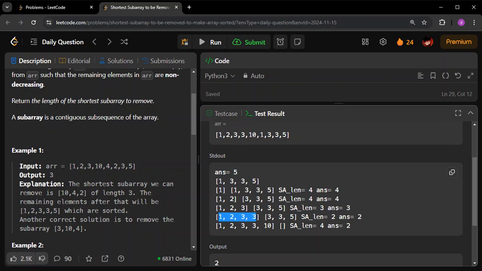Next, we are going to expand it. So now we have 1 to double 3, okay? Here 1 to double 3 is there now with us. So what is the previous part? 1, 3, 3, 3, 5. Can we merge these two? Yes, we can merge these two without removing anything from the right part also.